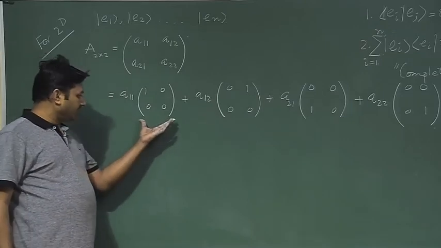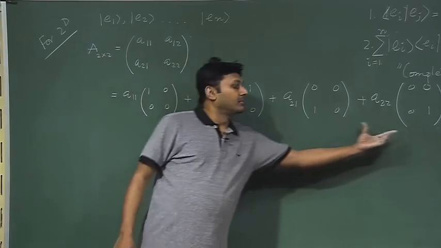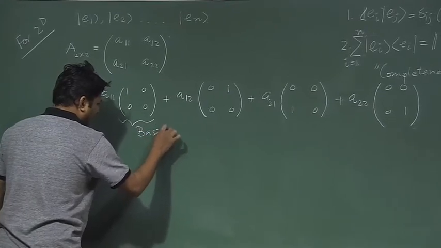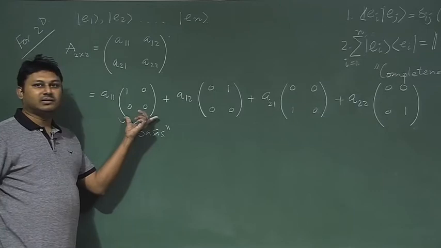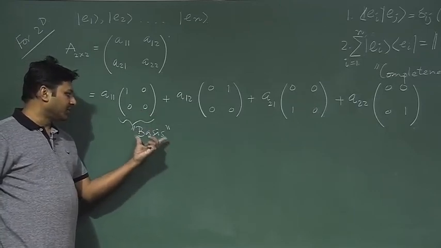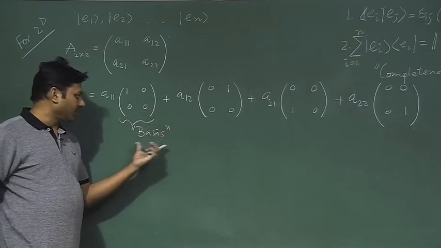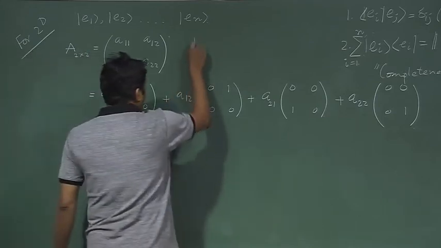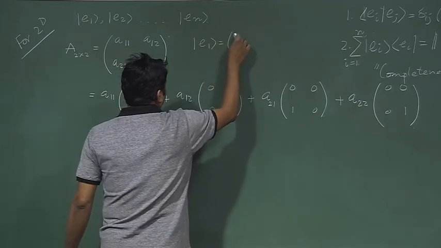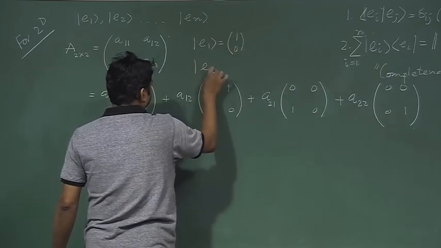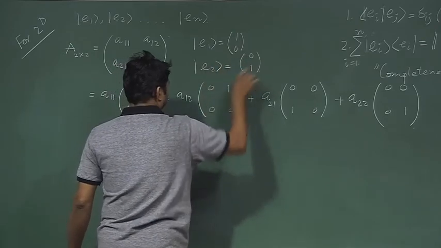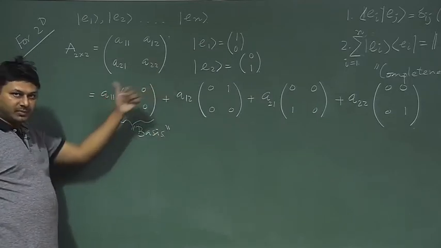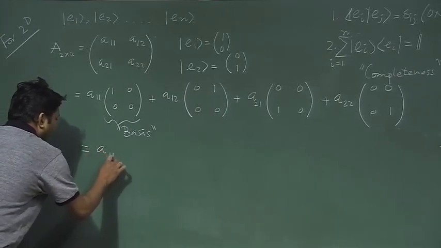So what I do is multiply with some matrices of this form. This is called the basis. Like the vector, this is also called a basis, but this basis is for the matrix decomposition. So this is one basis, this is another basis, this is another basis. The most natural basis one can have in 2D, by the way, is E1 is 1, 0, natural basis, E2 is 0, 1, natural basis. I can write this quantity in terms of E1 and E2 also, as I just did before. So 1, 1 will be how much?